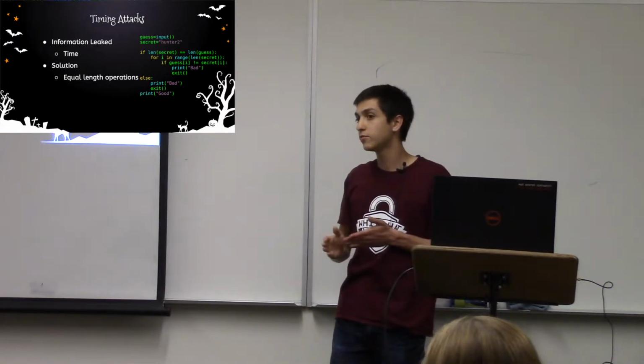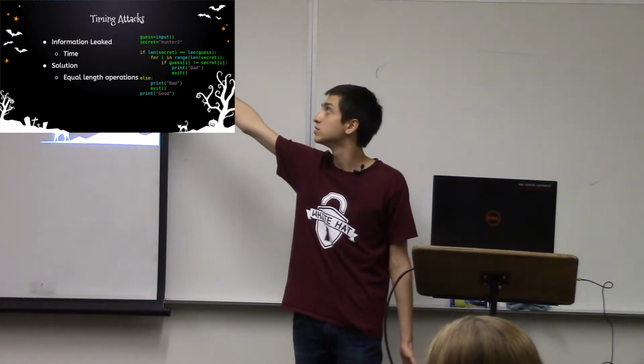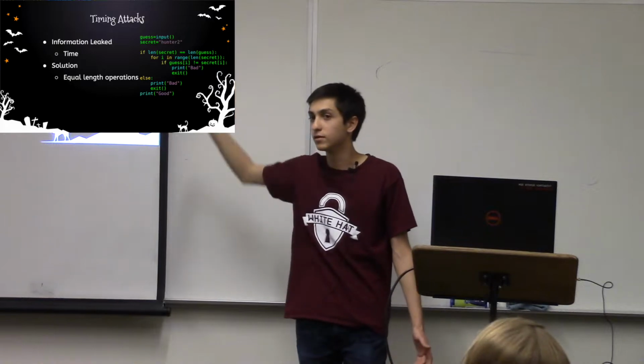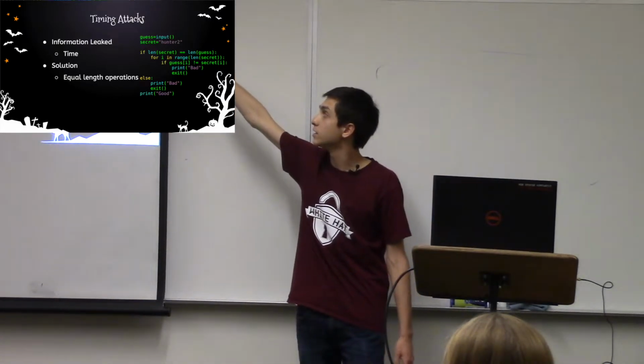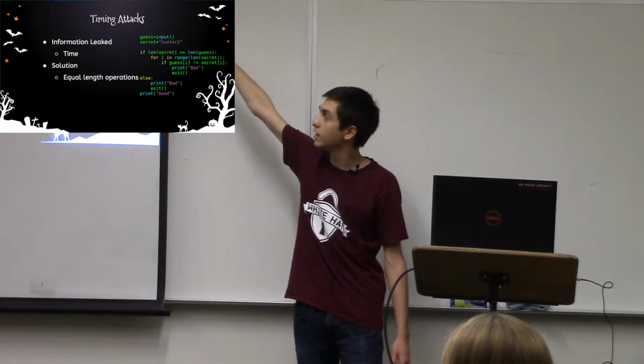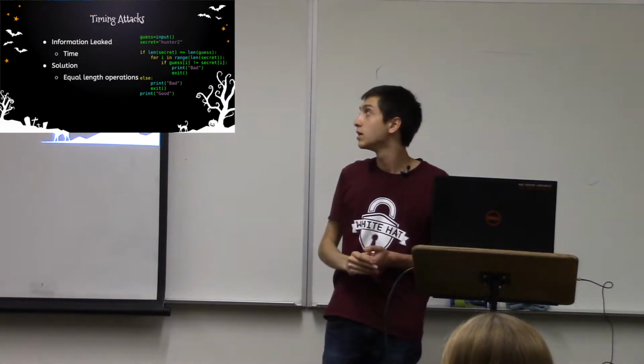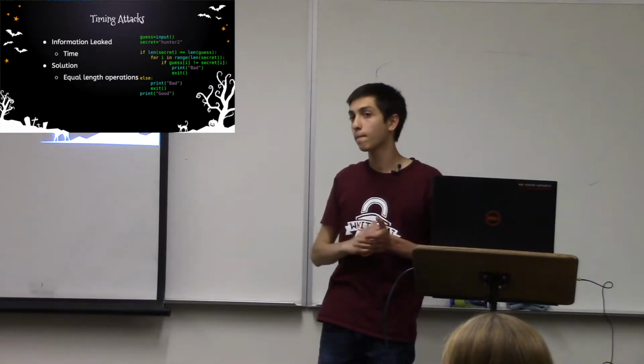So using that time difference, you can figure out, hey, the password is 1, 2, 3, 4, 5, 6, 7 characters long. And so you'd be able to figure out that it's 7 characters long, and then you'd be able to get into the for loop and do some operations. So it's going to go character by character.